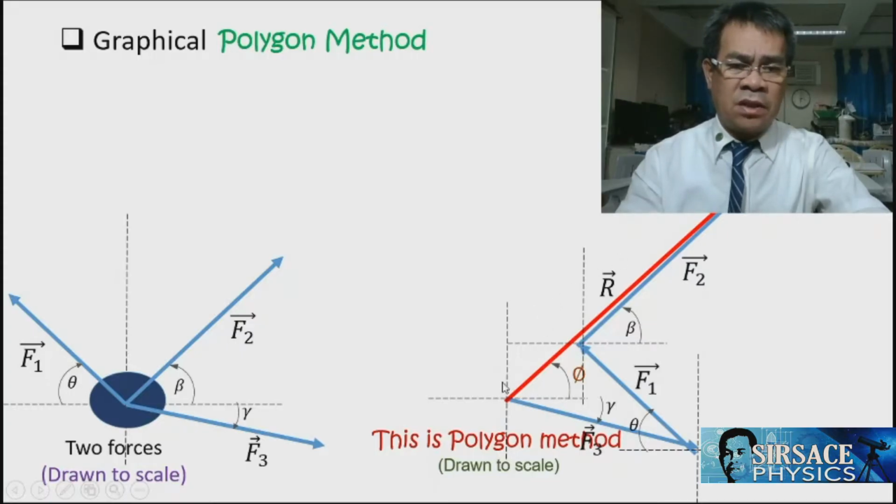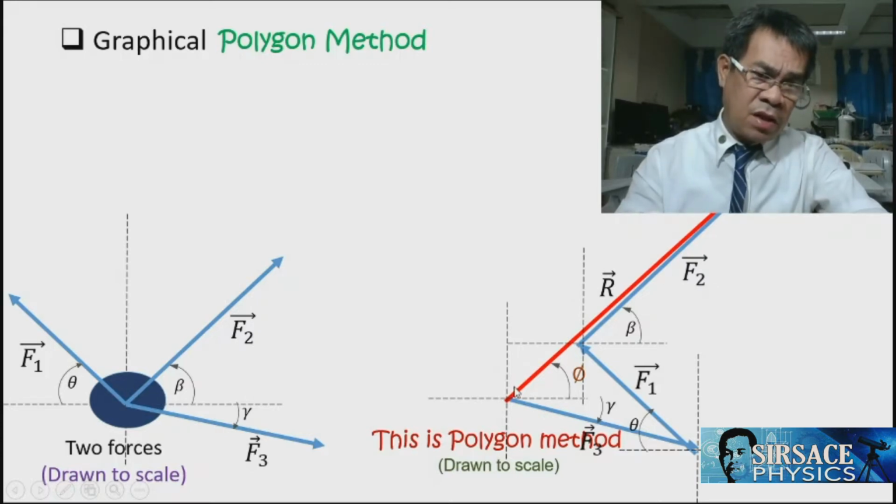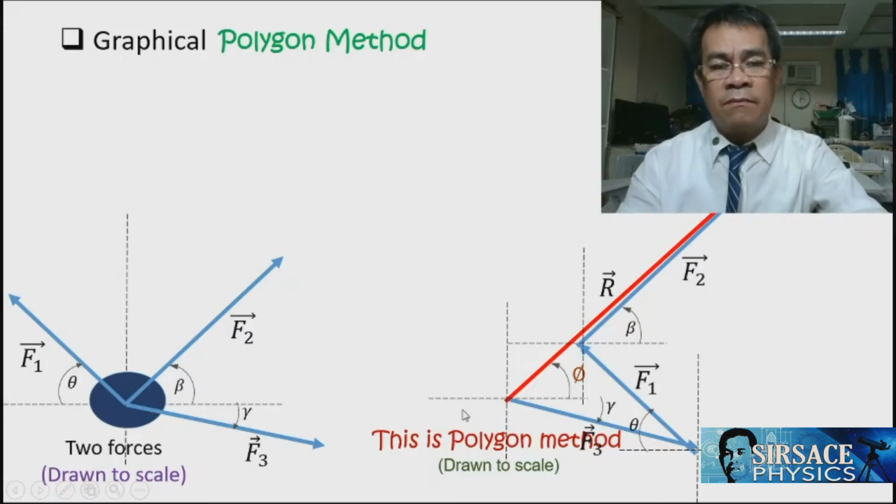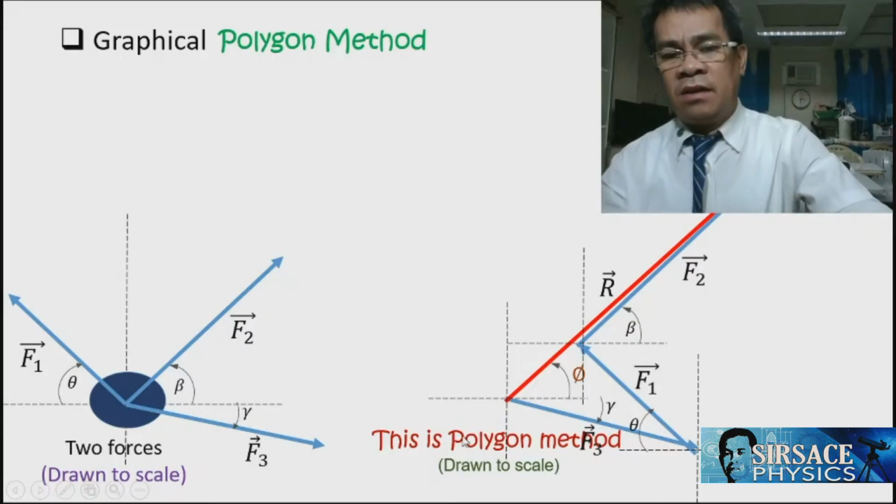Now, if you start at a certain point and you end up at the same point, meaning there is no resultant, therefore the forces are balanced. We call it equilibrium. Now, if we have a resultant, then that particle will be displaced. So in this example, since this is the direction of our R, this object, with these three forces applied, will move in the direction of R with a magnitude of R. This is the polygon method.